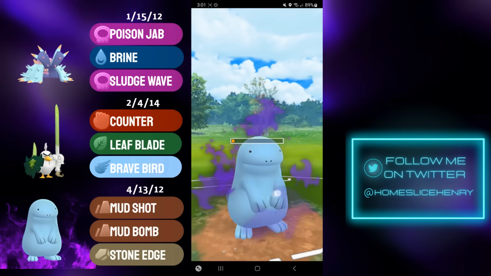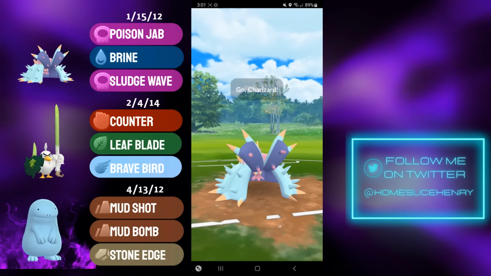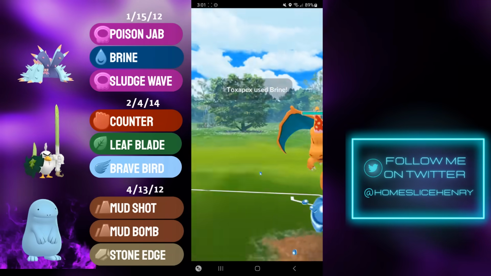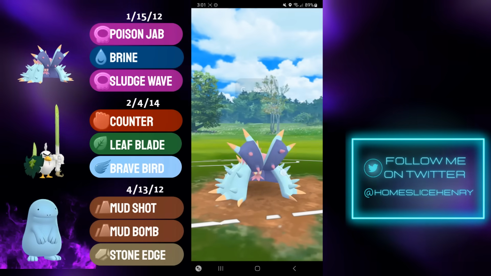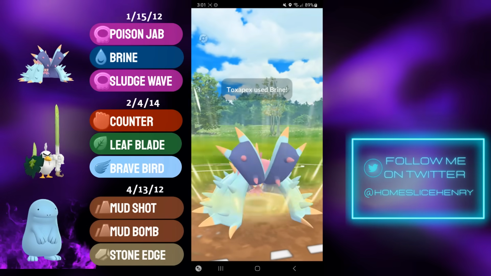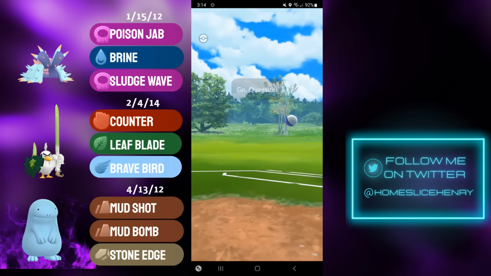If you remember, I banked so much energy on that Toxapex. We did leave with 100 energy, and the Charizard is not going to make the Blast Burn that it needs. Brine number 1 connects, and we make Brine number 2 as well. Toxapex fighting back, KOing the Charizard, and securing the win.